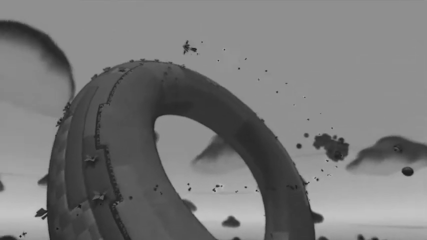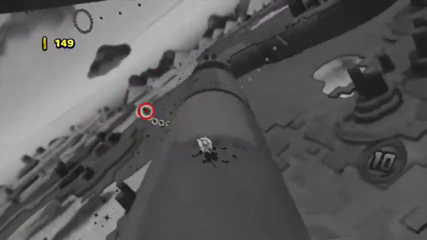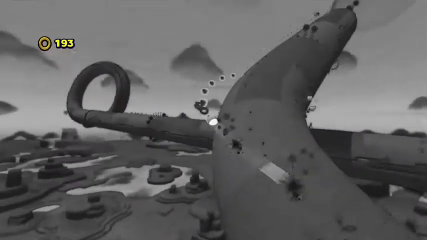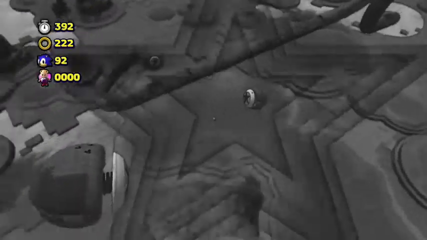There's a checkpoint here. Oh, there's Nights. I saw Nights himself, herself. I don't even know Nights' gender. I think it depends on who they fuse with. Because in the original Saturn game, Nights could fuse with either Claris or Elliot. So it's either a he or a she, depending on who you fuse with.